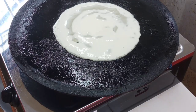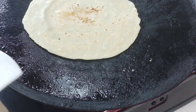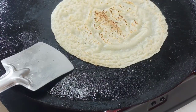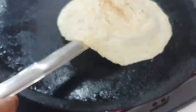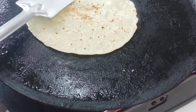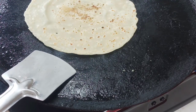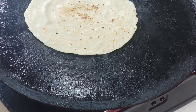Now we wait for the pancake to cook. Okay viewers, you see our pancake is ready. So I can take out now. Okay, I want to make 3 of the white color pancake. Then I'm going to make yellow color pancake. Okay viewers, I'm going to take now our pancake.